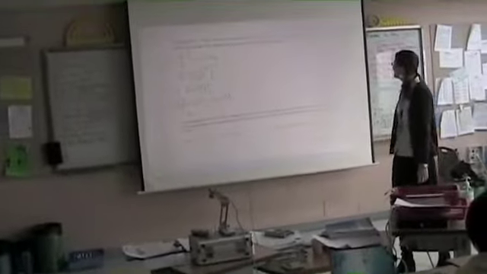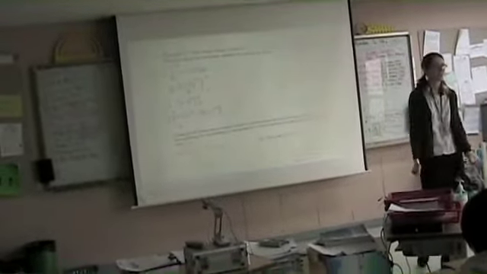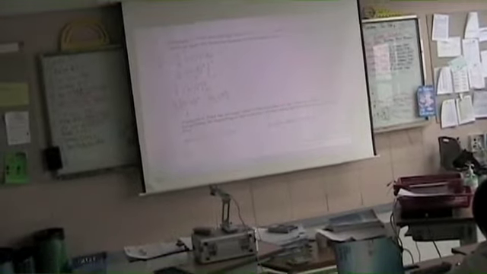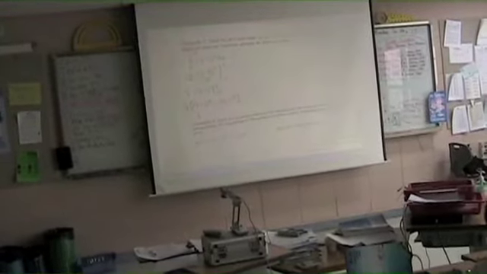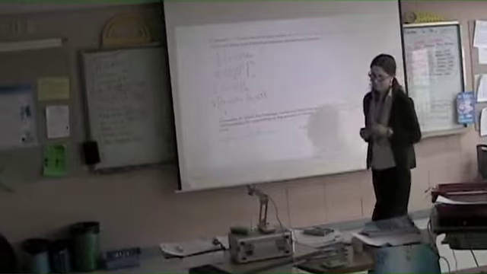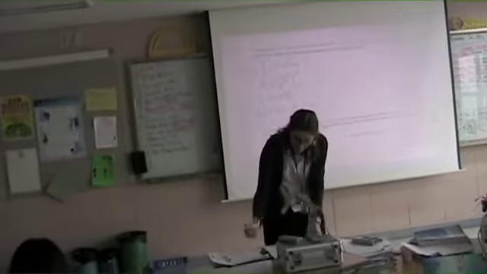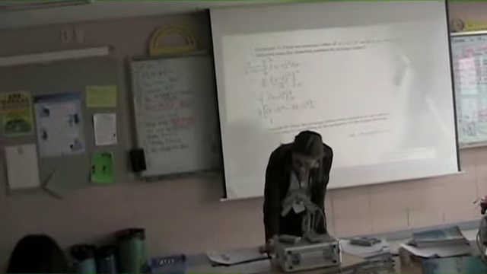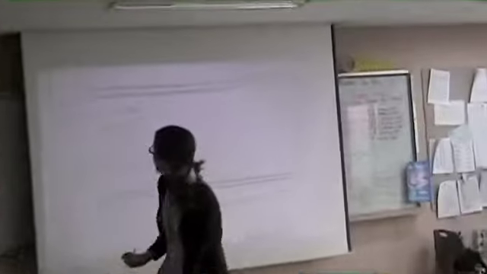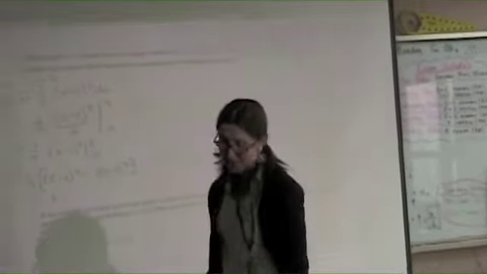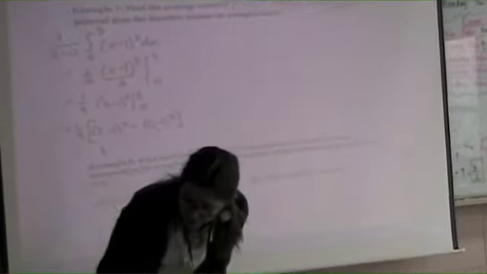So we have 1. What does 1 mean? 1 what? 1 y. 1 average y value. Okay. So the question though states that we want the point or points in the interval. So we're not quite done yet. We know the average y value is 1. How do I figure out the x values?